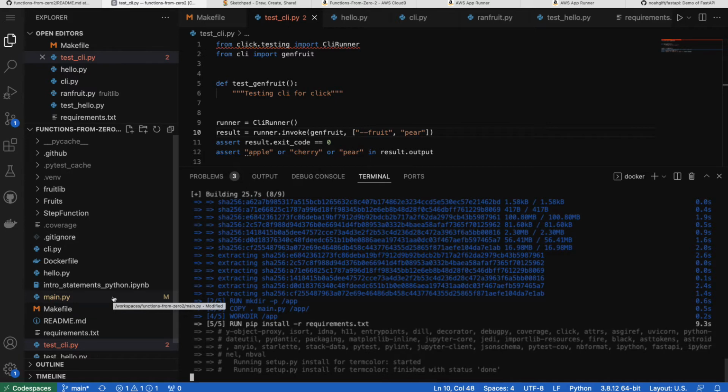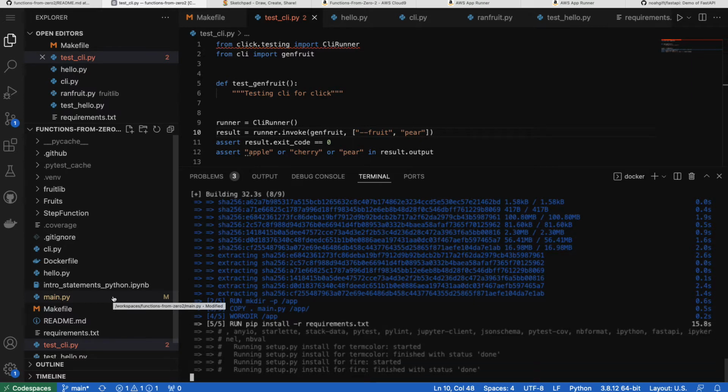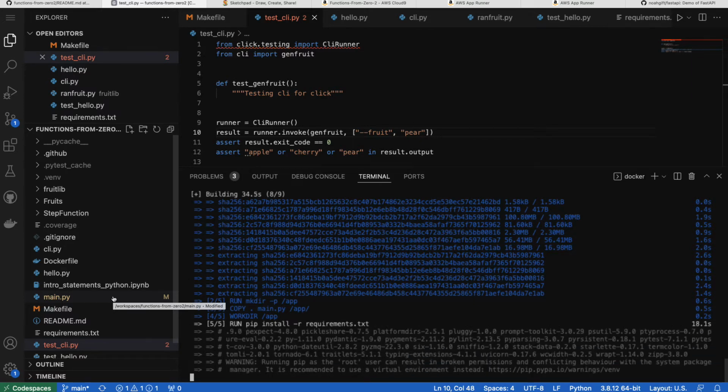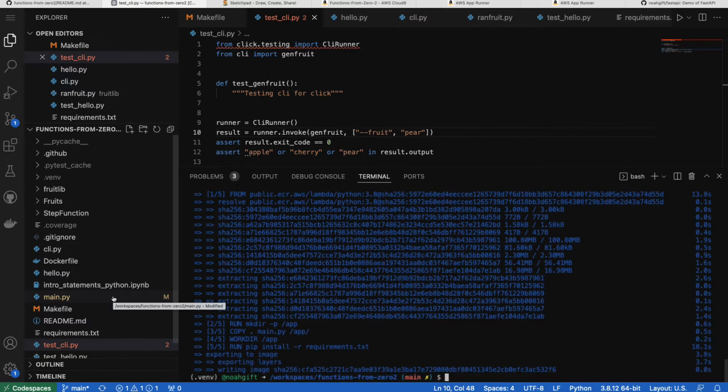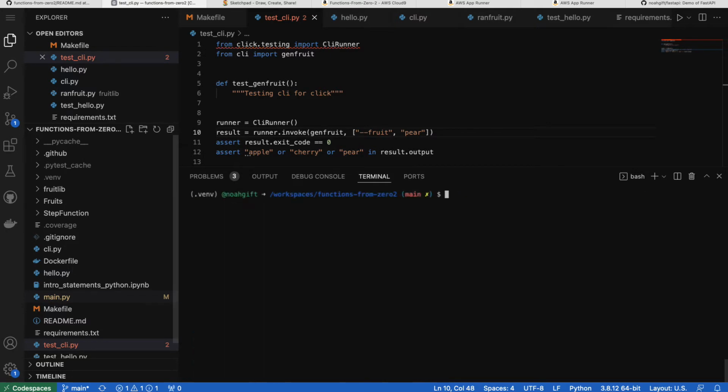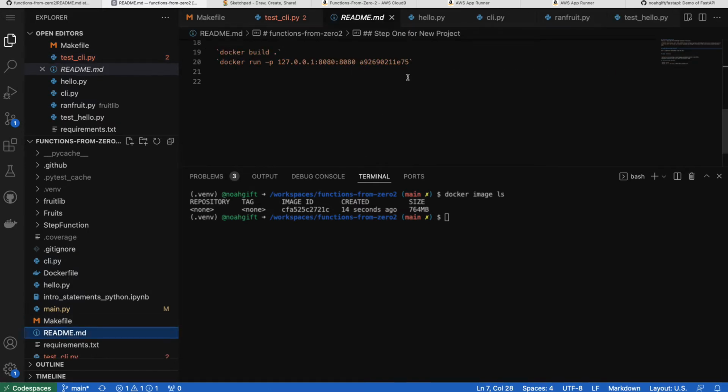And once the container is built, I can do the similar process that I did before, which is to go through and find the ID of the container and then run that container and run it locally. So let's just give this a second here. Perfect. Now I can go ahead and run docker image ls, and this will allow us to see the ID of the image right here, and we see there it is, CFA 52. Perfect. And now I can just run that same command.